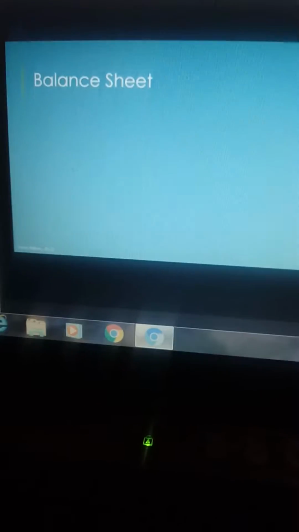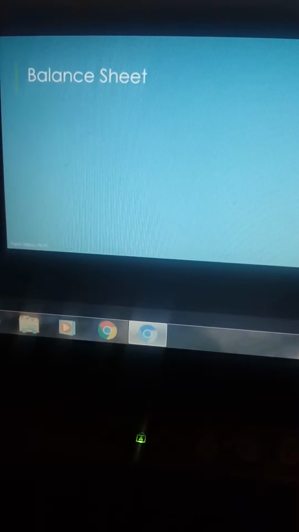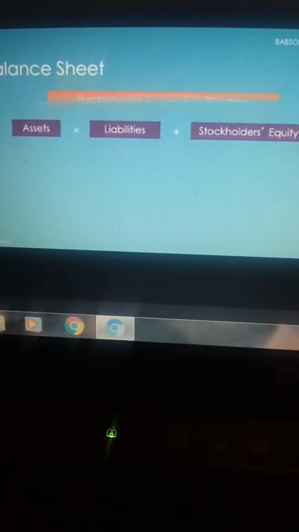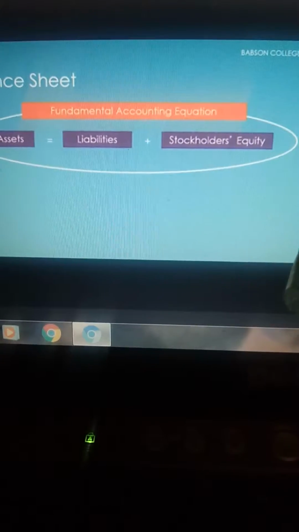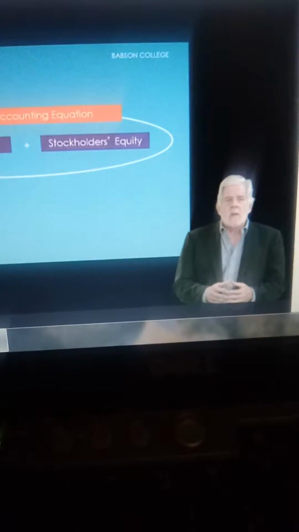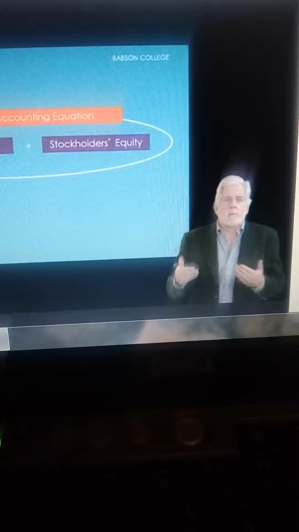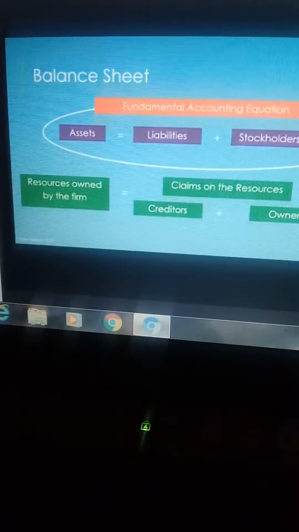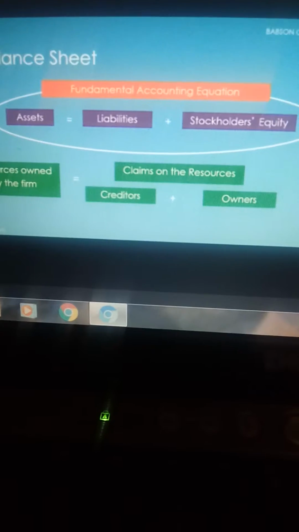The balance sheet is the primary financial statement, in that all other statements are really just subschedules or are derived from the balance sheet. The balance sheet is defined by the accounting equation that states assets of the firm must be equal to the liabilities and stockholders' equity. This makes sense when you define assets as everything the firm owns that will provide a future benefit. These assets must be equal to the claims on those assets, where the claims come from the creditors and owners.